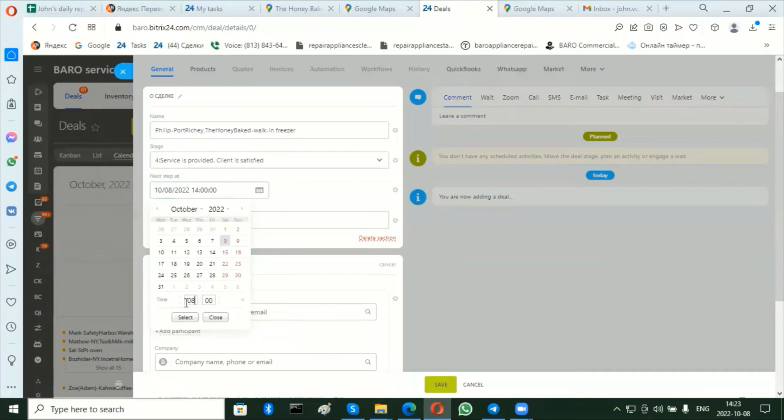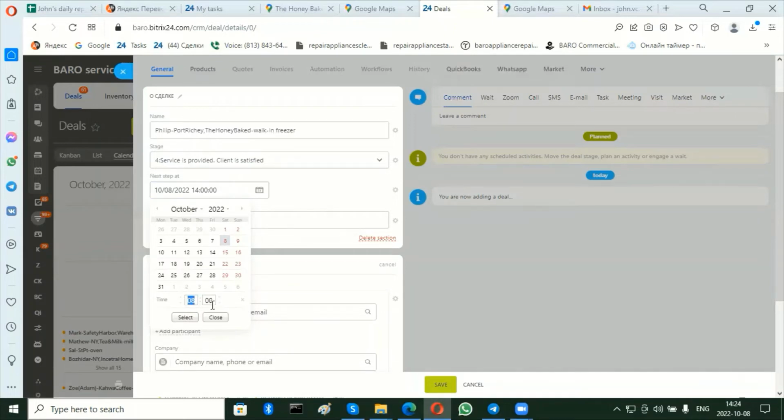No matter what time he's going there, I put 8 o'clock because this deal will be showing on the top in the calendar and nobody will miss that. Because at other stages of the deal, we put different hours, like afternoon somewhere.